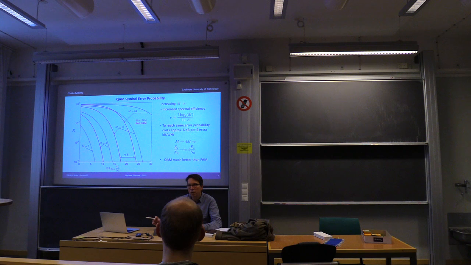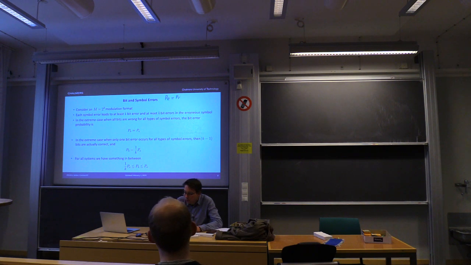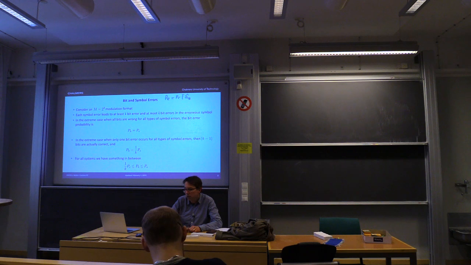Okay. So that's about symbol error probability. We also sometimes are interested in the bit error probability. So what is the relationship between bit error probability and symbol error probability? So remember that the symbol error probability is the probability that our estimated symbol, k is a time index here, is not equal to the transmitted symbol. Right? The bit error probability is the probability that the ith bit, the decision on that, is not equal to the ith bit that we actually transmitted.